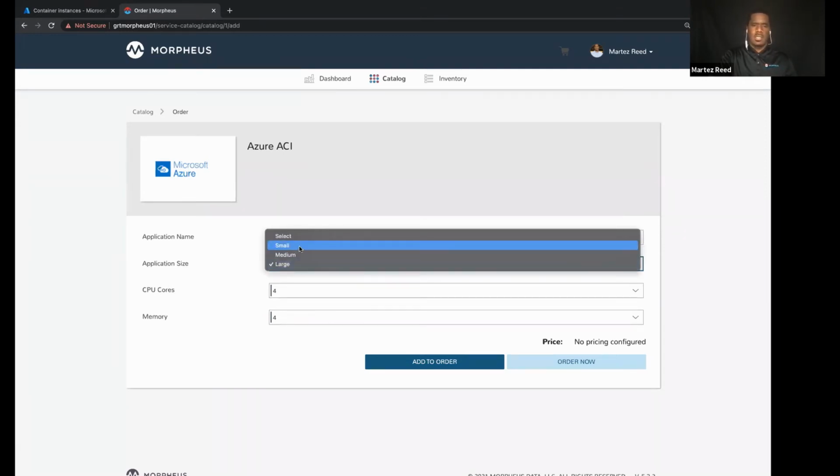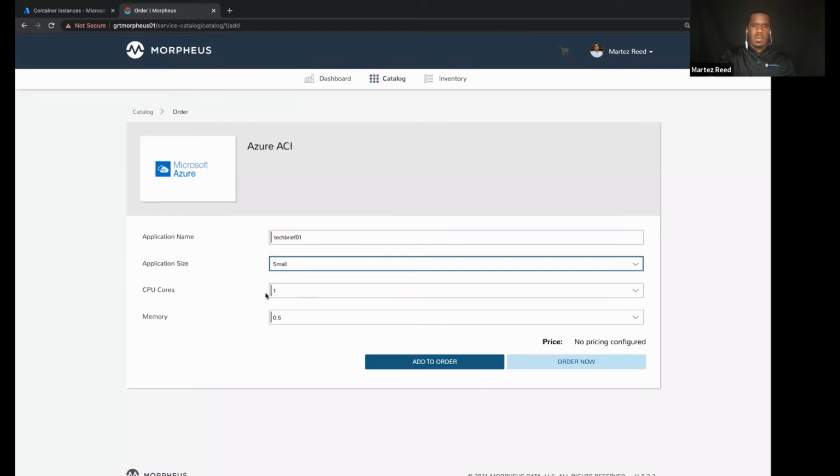So what I'll do is I'll go to small, and then we can see what's happening, application name. When we looked at the more power user UI from a request standpoint, we saw that there were a number of options that were exposed. And as I mentioned, the thought would be to simplify that process. So as a requester, all I have to really think about is give it a name and select the size that I want of the actual instance. And then I can go from there. So in this case, we're going to click order.